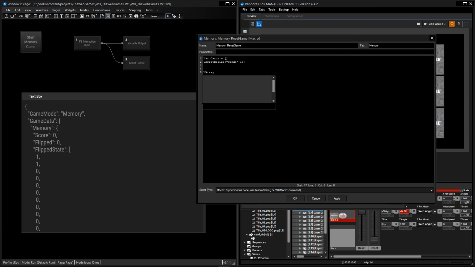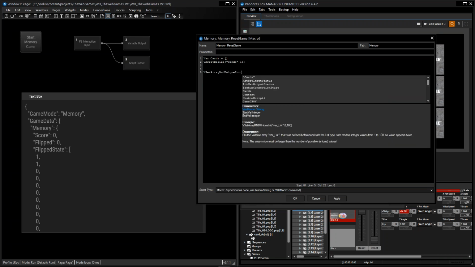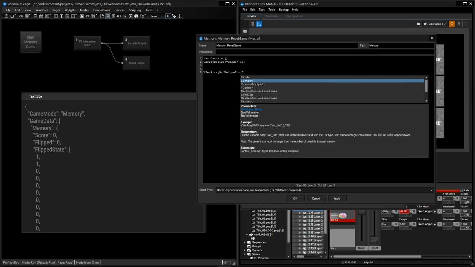The array and random, so RND, oh, sorry, vset. Vset array random, unique integer. So we want to start with the array name, so cards.